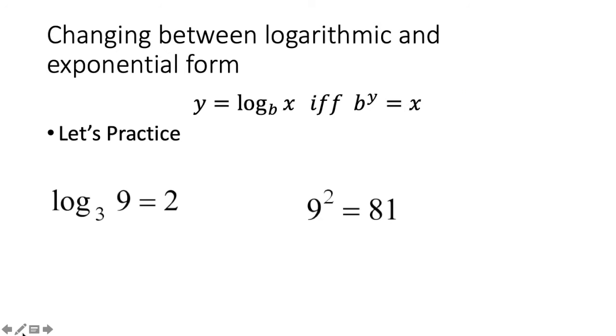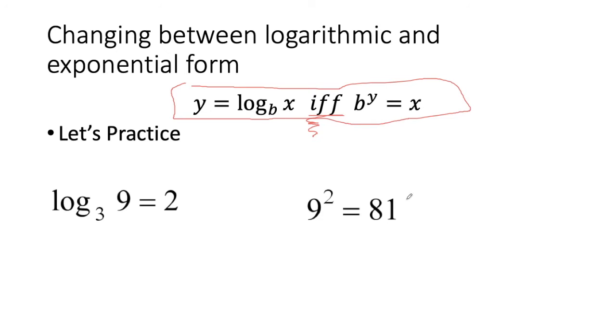Here's the big key that we need to remember, all right? y equals log sub b, I say sub because this is a small b at the bottom, of x, if and only if. This double F is if and only if. b to the y power equals x. So please make sure you write this down in your notes. And we're going to practice using it to convert between logarithmic form and exponential form.